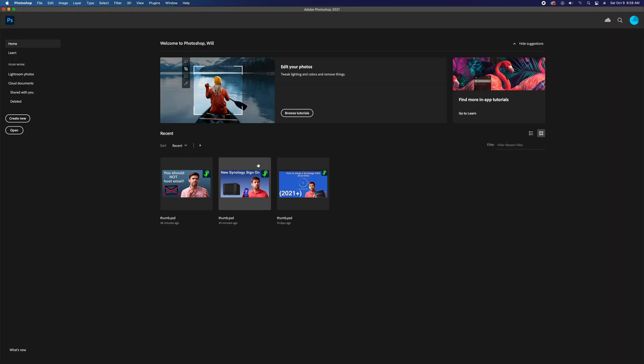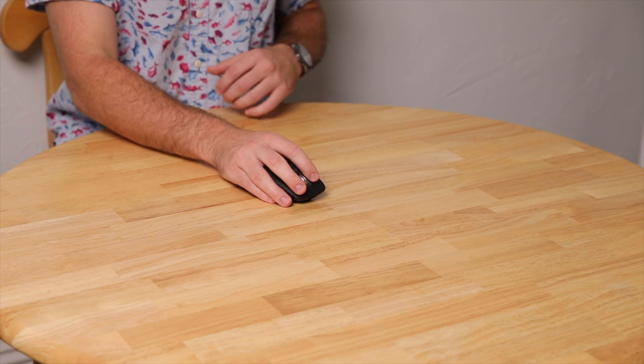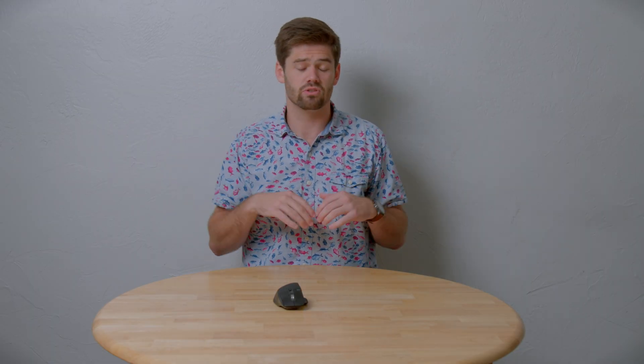What it allows me to do is: say I want to go to my right desktop — I just click it and move right, and it's just like doing a three-finger swipe on the Mac trackpad. It lets you go between desktops so easily. I've honestly not found another mouse that allows all that to just work in an integrated way without having way too many buttons. I also have it programmed so swiping up opens Mission Control showing all the windows, and pulling down does the same as three fingers down. It really just works well and has the best integration into macOS.